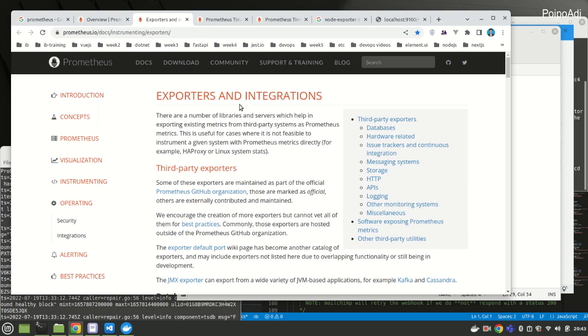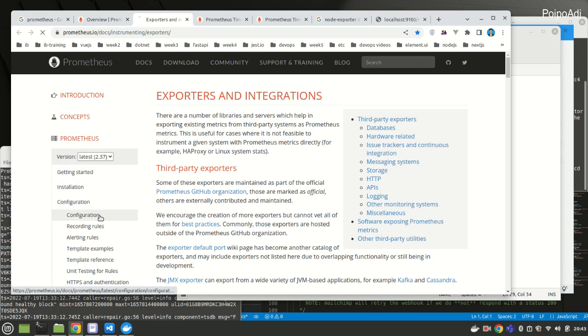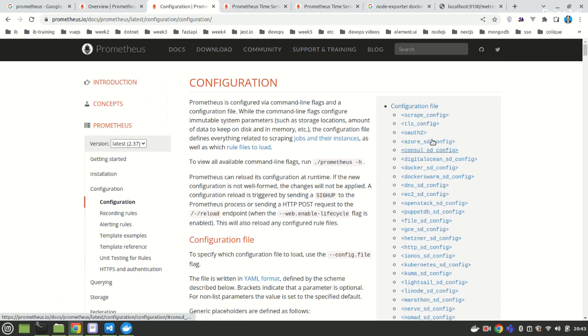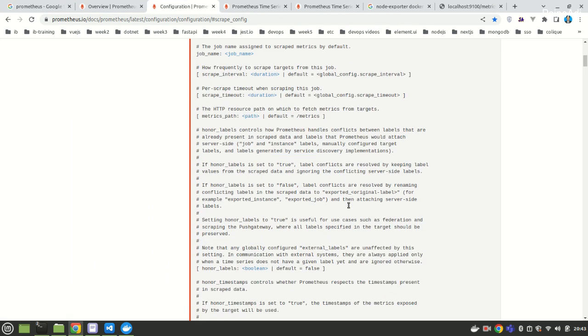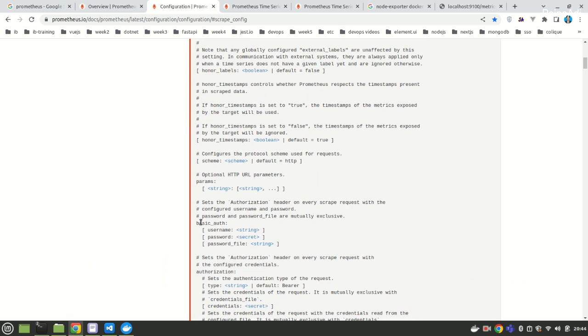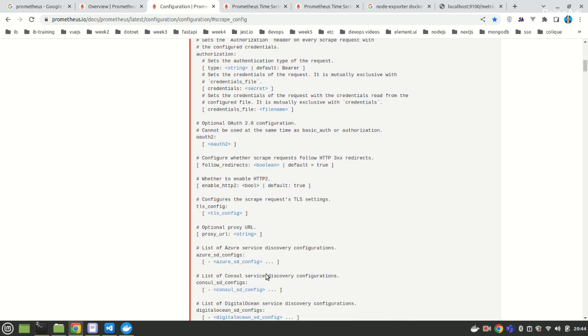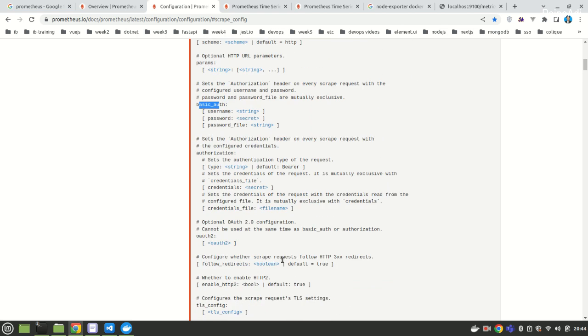Operating. It's configuration actually. I think this one. Oh yeah, this one. So if you take a look at this scrape configuration, we can also set the basic auth if our target has authentication. Also we can set the authorization, and also we can set the metrics path.